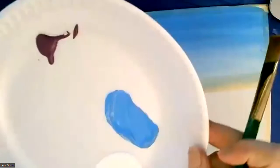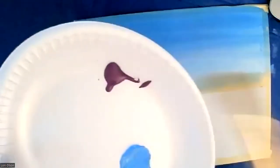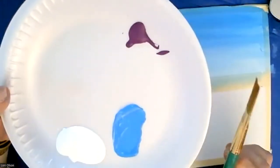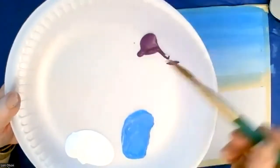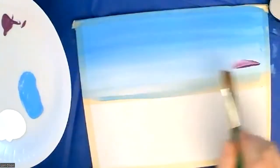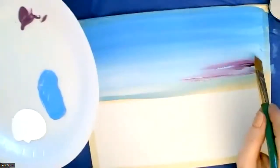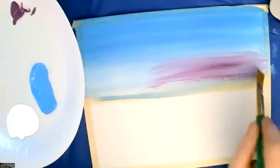So in your list of paints, you should have had a violet or a purple color. So I'm going to take just a little bit of purple and I'm going to put it in this bottom right corner. Okay, little bit of purple on my paintbrush, bottom right corner. And I'm just streaking that out to the middle of my painting.